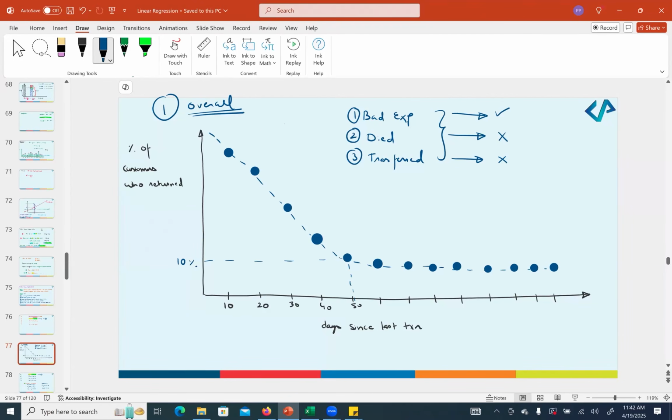But maybe with the experienced customer, even after 60 days, he has a good chance of coming back. Like, how do you know? So will you treat both the scenarios equally? Answer is no. For a new customer, if you're not coming back after 30 days, it is an alarm bell, right? Because he's not going to come back. But for a tenured customer, with the experienced customer, maybe 60 days is still fine. He will come back, right?